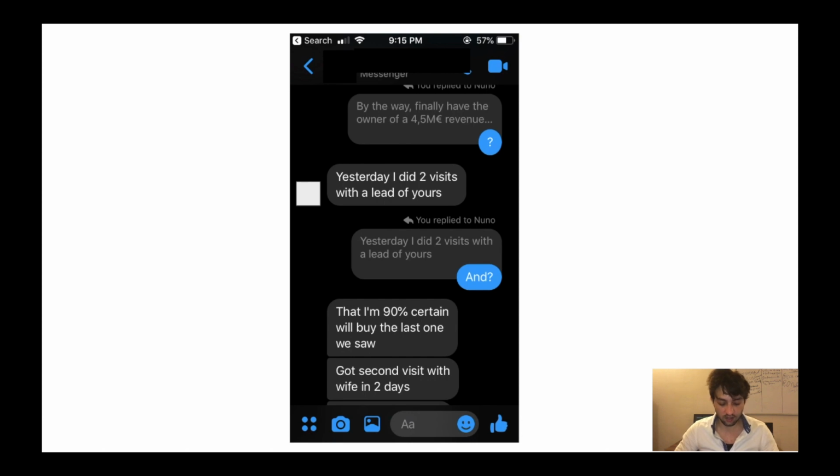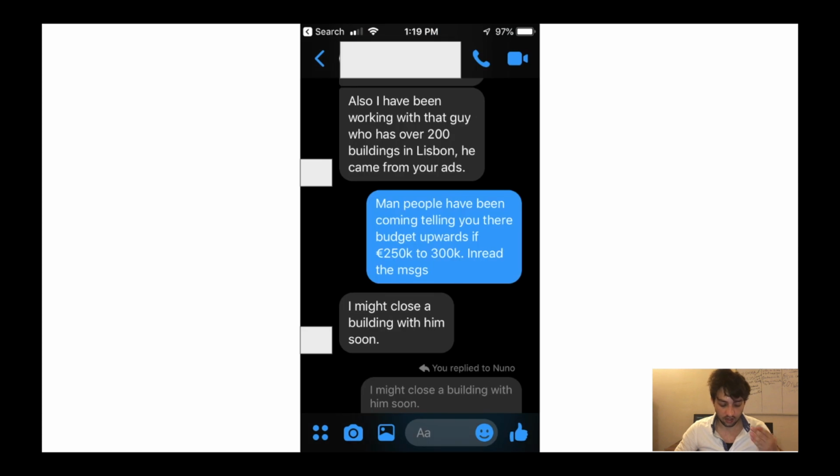Again, you can see here, my client 90% certain he'll sell a house. Again, you can see here, the case study that I showed you, in which my client got listing agreement for 200 buildings. He is on his way to close a building with an investor, which again, yours truly generated the buyer for the buildings for them. So it's not something that I'm just throwing out of the way. It's not something that is in the books or people claim. This is exactly my communication with the client, and you can see it yourself. This is happening.